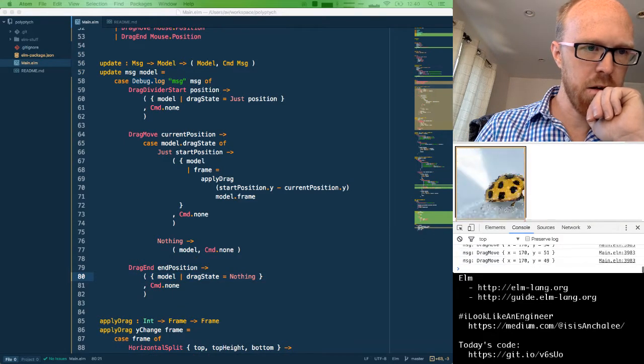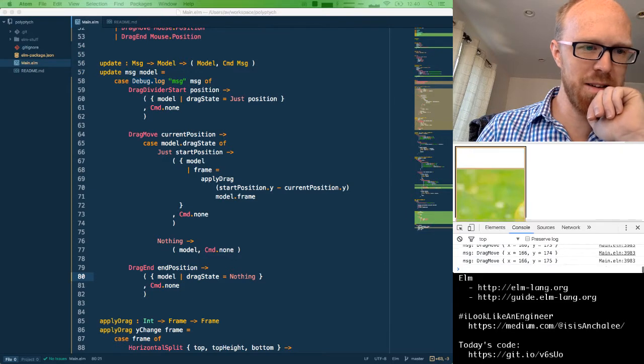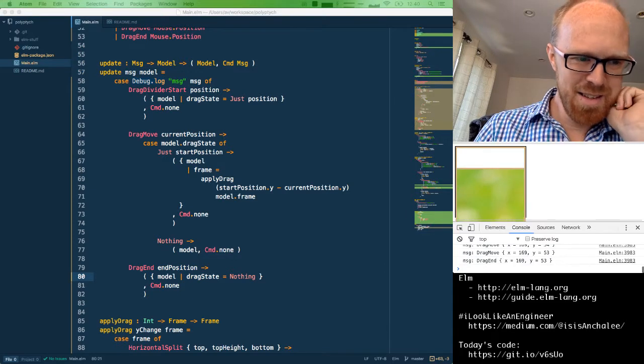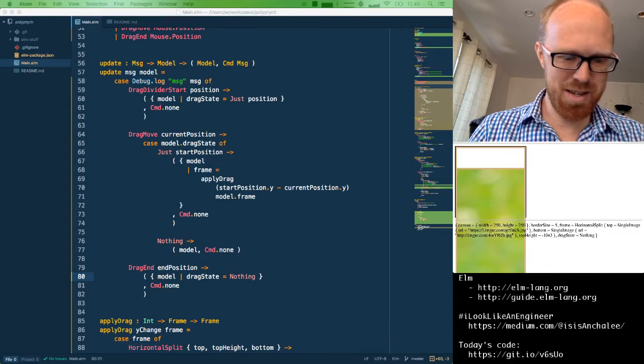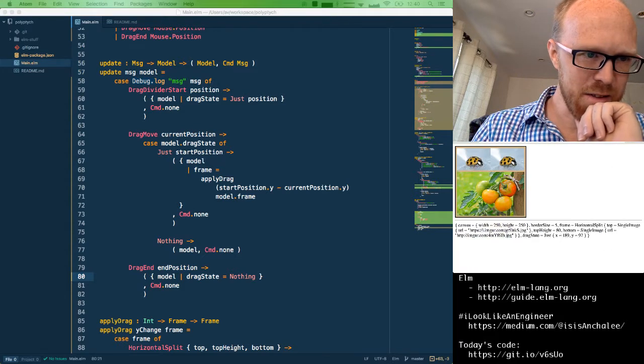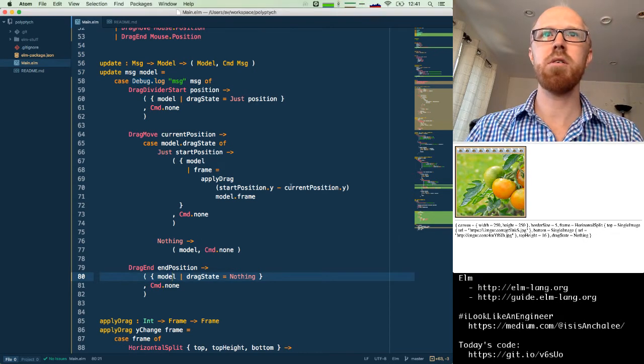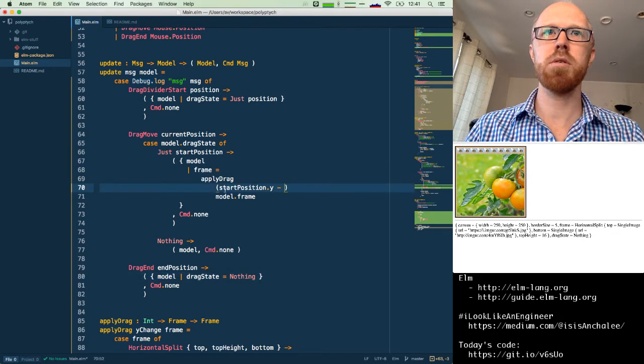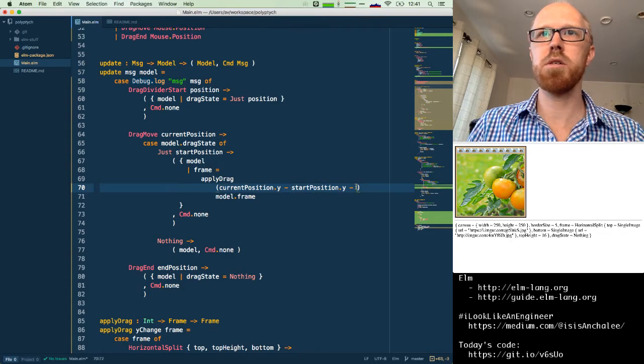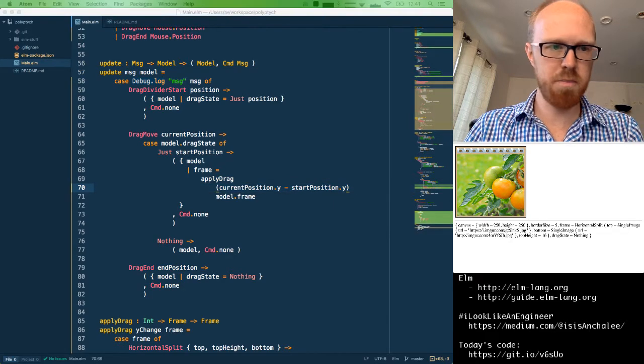Okay. Yikes. Well, it's certainly doing something here. I think first of all I did it backwards. I subtracted wrong, so this should be current position minus start position is how much we want to change by.